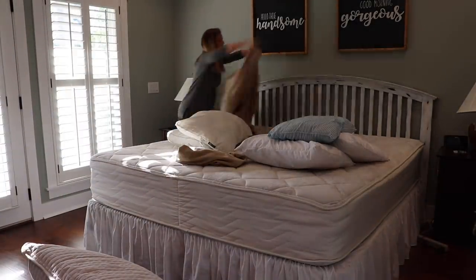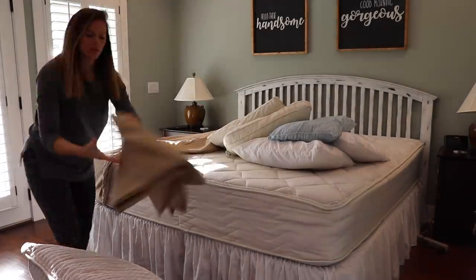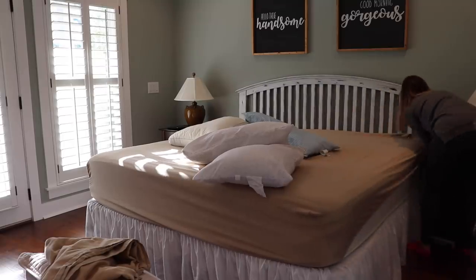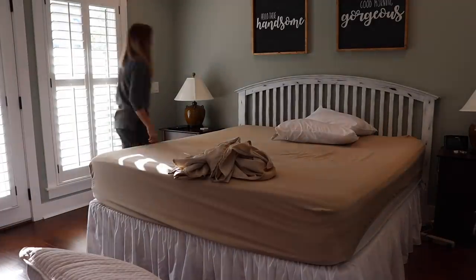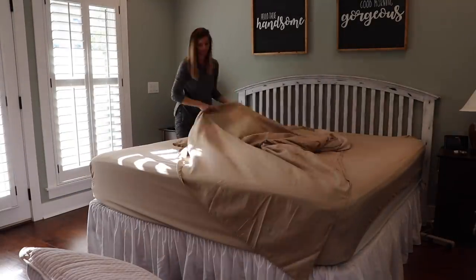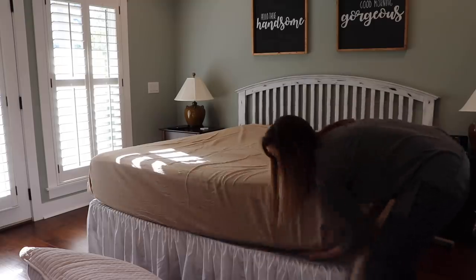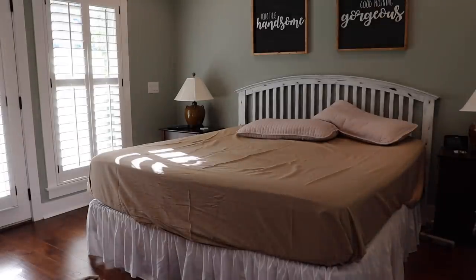Next, I went ahead and put our sheets on the bed, and when I was going through our sheets, I pulled out the other pillowcases, and most of our pillowcases are white. So when I was going through them, I realized that some of them look really dingy and old and probably need to be replaced. So I decided that after my bathroom rugs and the laundry got done, I was going to start washing our other sheet set so I could use those pillowcases just because they looked a lot nicer. And now I need to go get some new white pillowcases. So I'll end up finishing making the bed later on in the day when all the sheets and pillowcases are done washing in the washing machine.